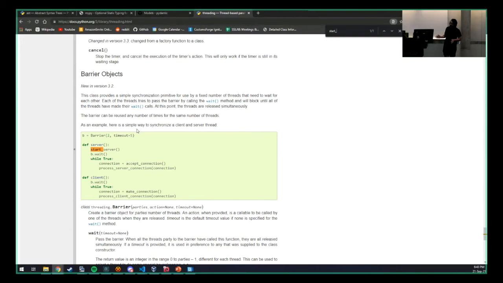If you know Node.js or one of these other popular event loop languages, they all run on one thread. And this one thread basically has lists of callbacks and work to do. If something is blocked on IO, it'll pop off the next thing to do and operate on the same thread. So async IO has a single thread. You can start up multiple event loops, which each run on their own independent thread, but in general, one async IO reactor will run on one thread and just respond to events on that one thread.